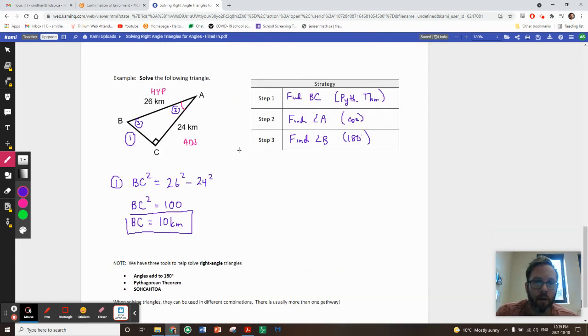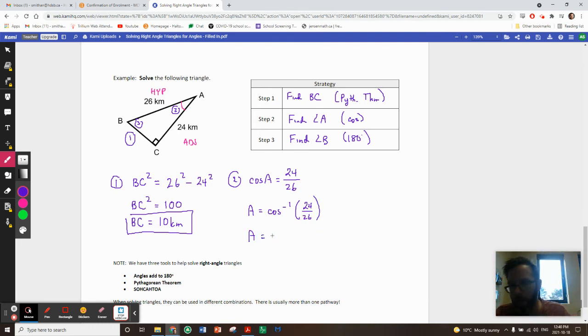Okay, let's find angle A. Now, keep in mind the example we just did. Now that we have all three sides, you could find either angle A or angle B, and you could use sine, cos, or tan. It doesn't matter. You just got to pick. So we're going to find angle A using cosine. So the cosine of angle A, the adjacent side is 24. Hypotenuse is 26. That doesn't give me a nice decimal, so I'm just going to write down A is the inverse cosine of whatever 24 over 26 is, because then I don't have to do any rounding, no intermediate steps. My calculator will just spit out what the angle is. About 22.6 degrees.